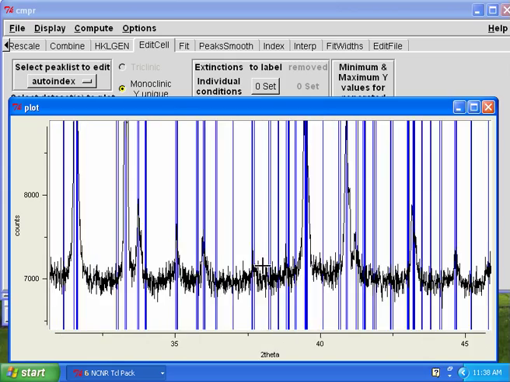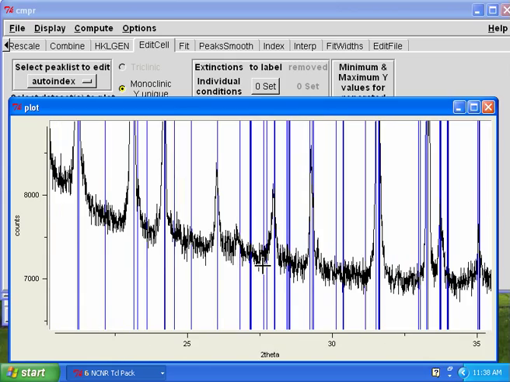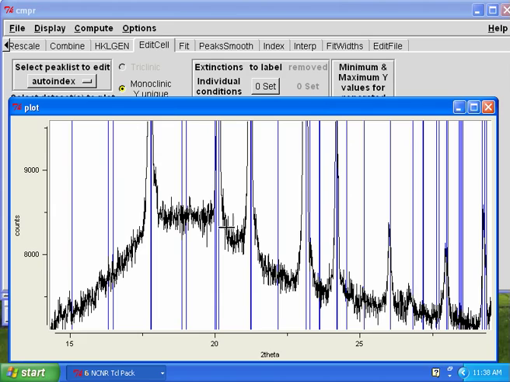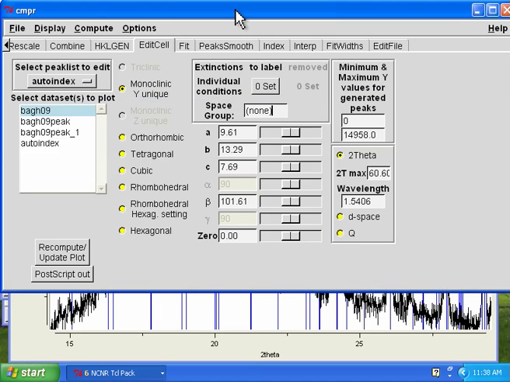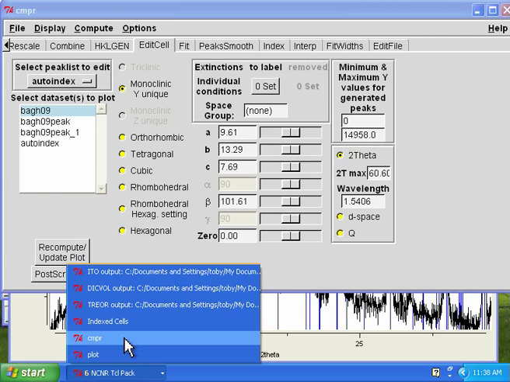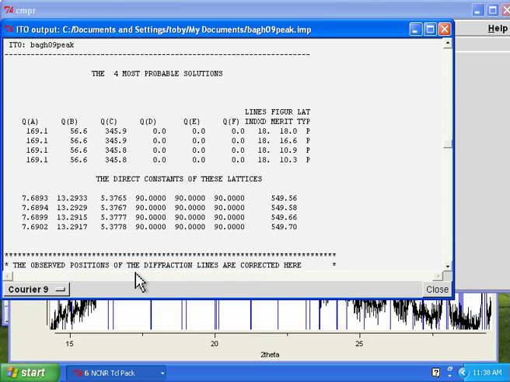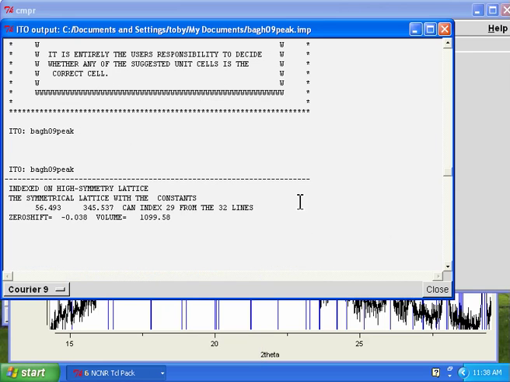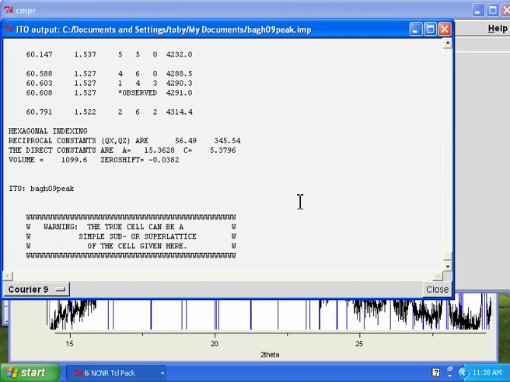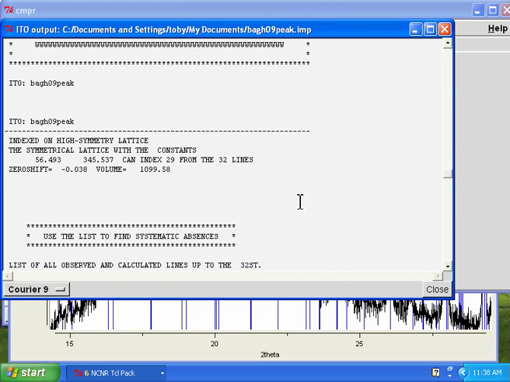Last thing we might want to do is, since the Ito output suggested a hexagonal cell, let's try that one too. So what do we need to do? We need to go back to the Ito output. So here's the Ito output, and if we scan down in here, let's see, where was that?